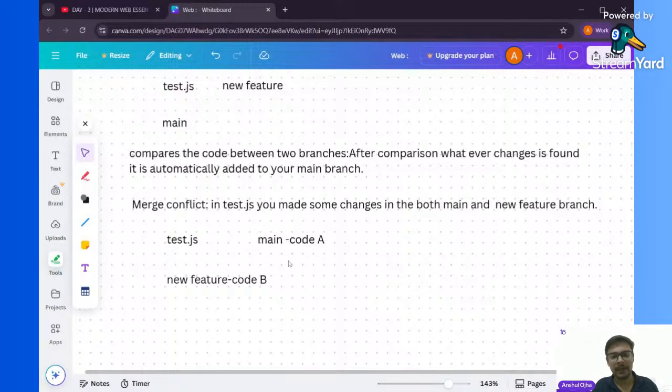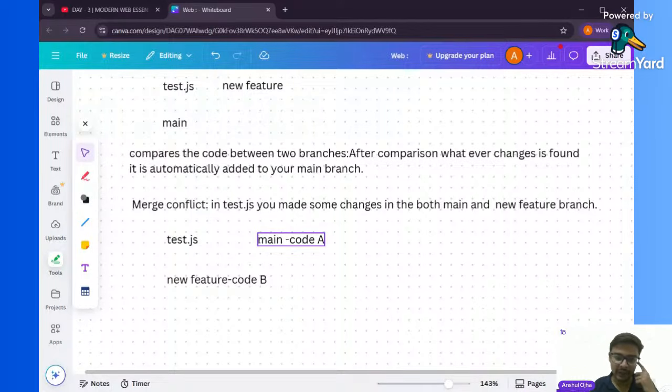If the main branch was as it is and there have been changes only in the new feature branch, then we can merge it normally. But now the problem is both the branches have a difference. Both the branches have some new code that has been added. Now GitHub is not able to understand which branch should be given preference, or which code should be kept and which code should be ignored. In this case comes a case of merge conflict: the conflict that occurs between two branches while merging code because of the difference in both the branches.